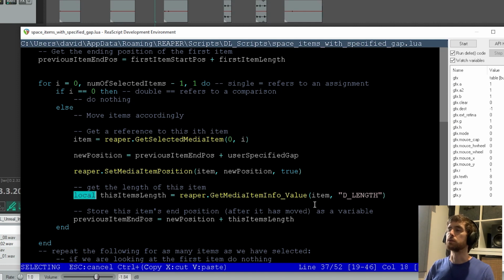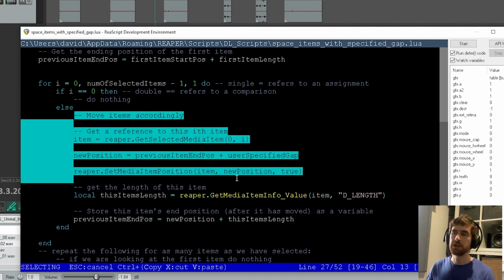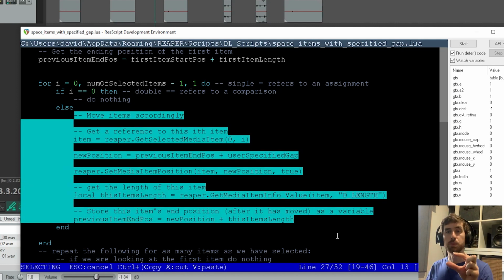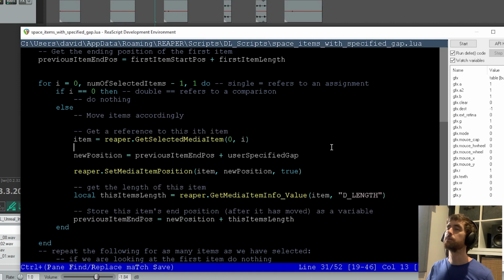Now the word local, what this means is if you write the word local before a variable name, this variable will only have memory stored in it for the duration of the scope of this bit of code. Now, when I talk about scope, I'm talking about everything between this else and end.